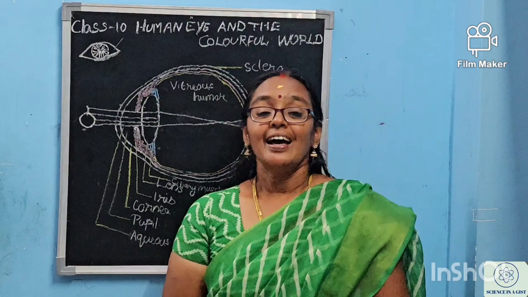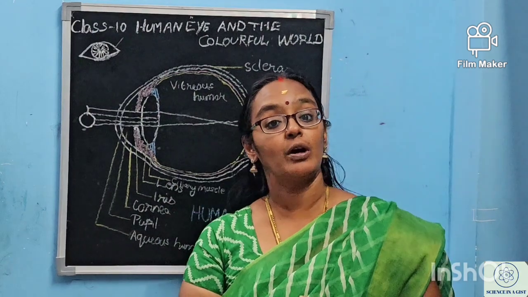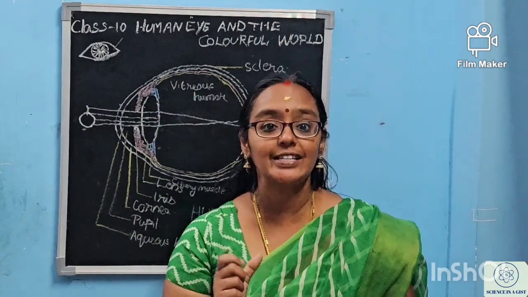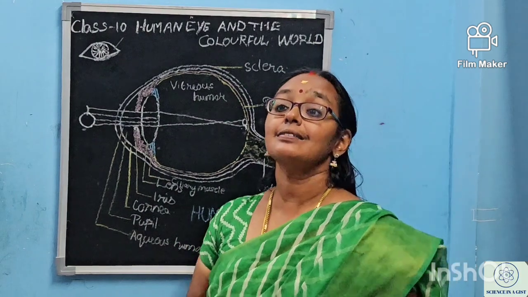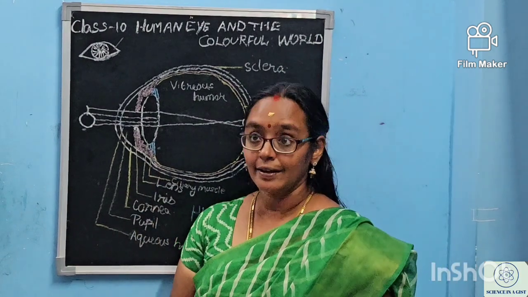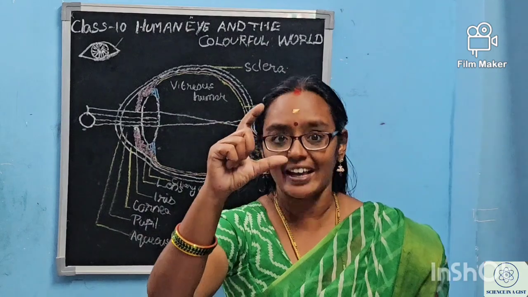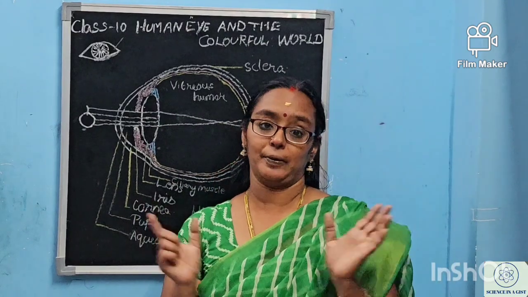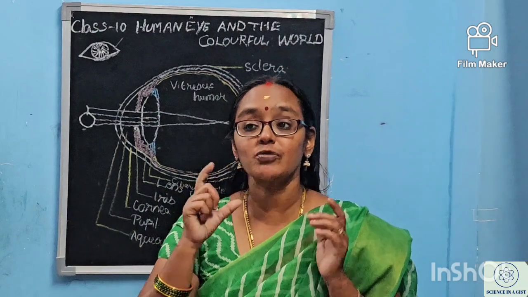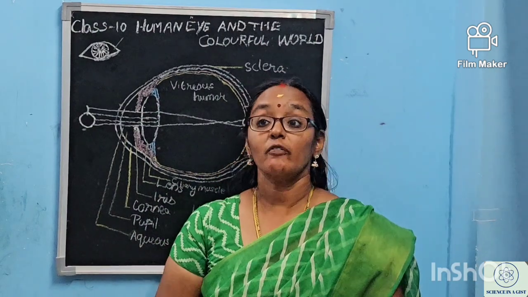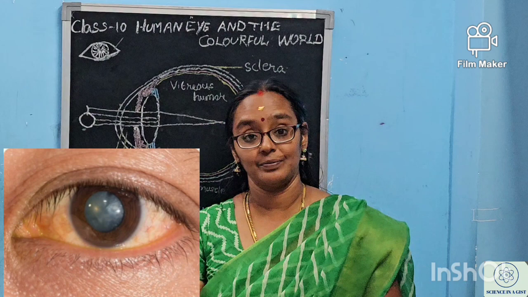Now we are discussing the topic of cataract. What is this cataract? Have you heard about the cataract? People in old age suffer from cataract more. Actually, this crystalline lens plays an important role in the vision. If the crystalline lens is just like crystal, the vision will be proper. But when age is more, this lens will become cloudy or milky. So the vision will not be clear.